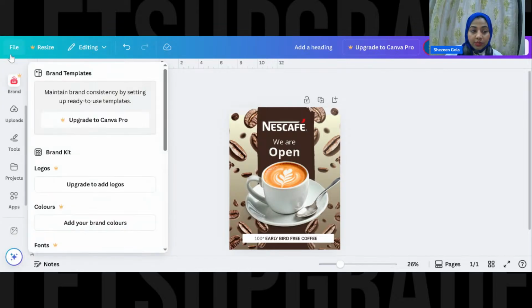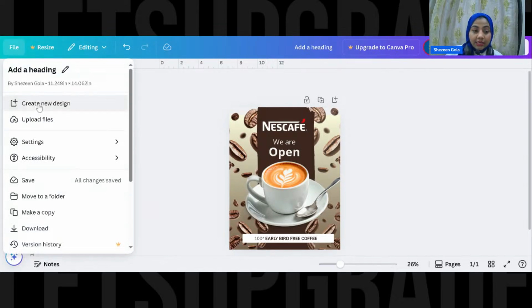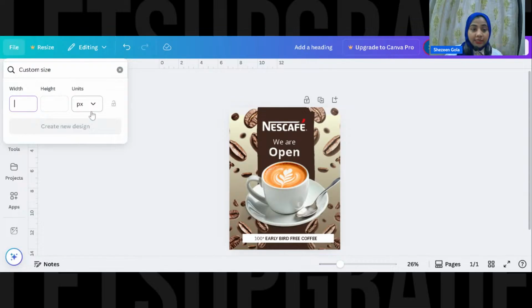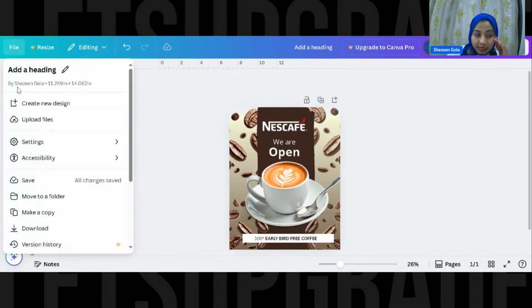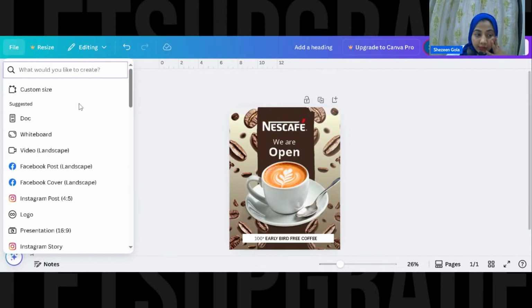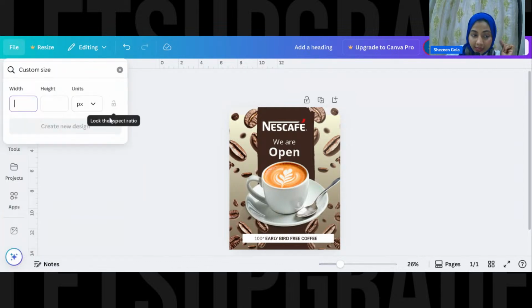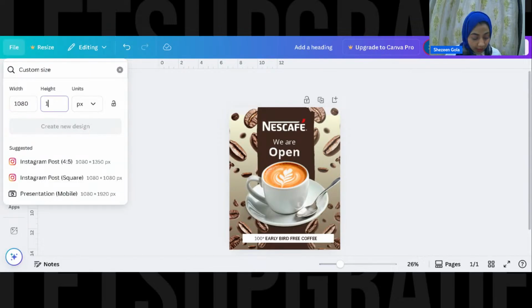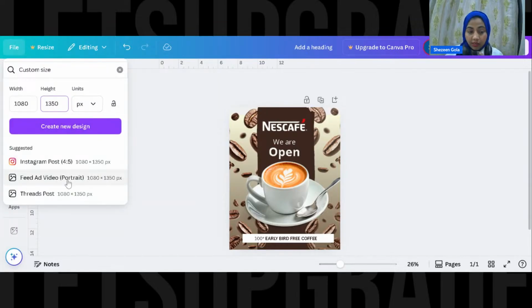Anyways, so what you will do is you'll go in File, you'll create. Since I told you we'll go in custom size, by default Canva comes in a pixel size. Even the artwork which is currently open, you'll go in File, and it'll show which artwork you're working in. So we have changed it to inches. Now we'll go in custom size. I'm showing this again. For Instagram size, it was 1080 by 1350 in pixels.